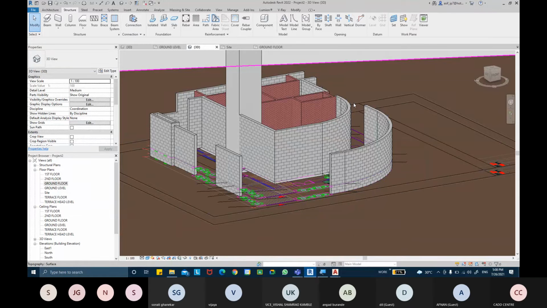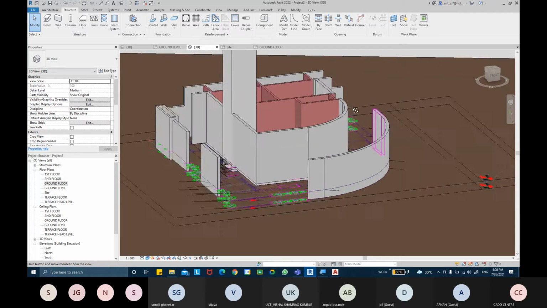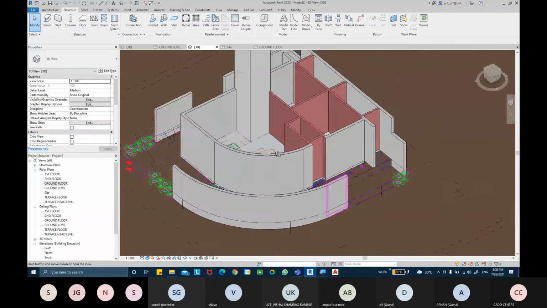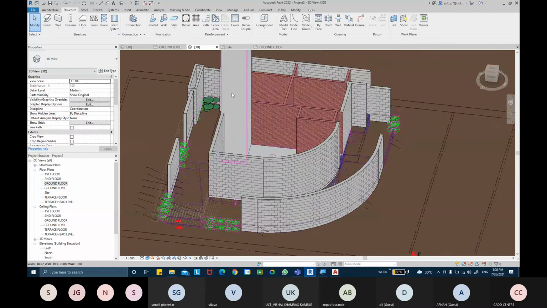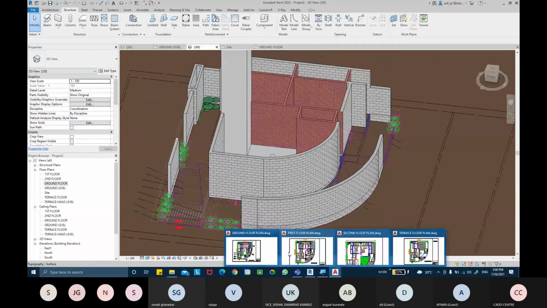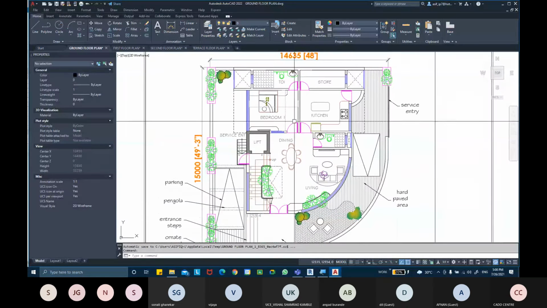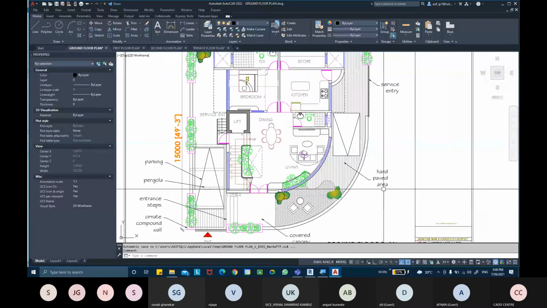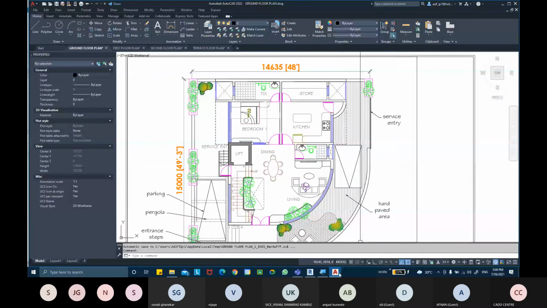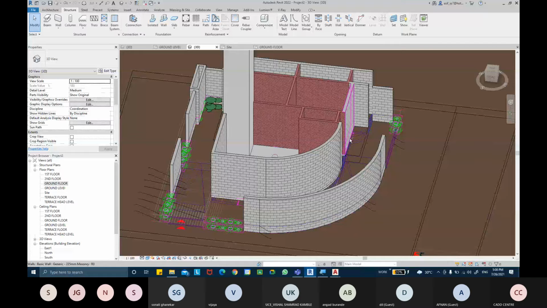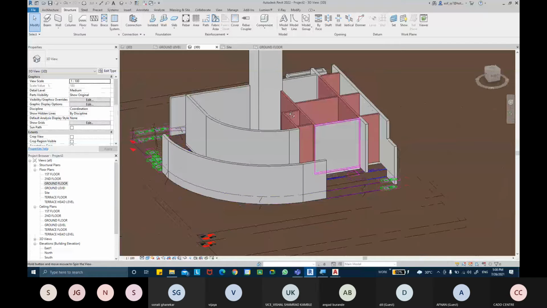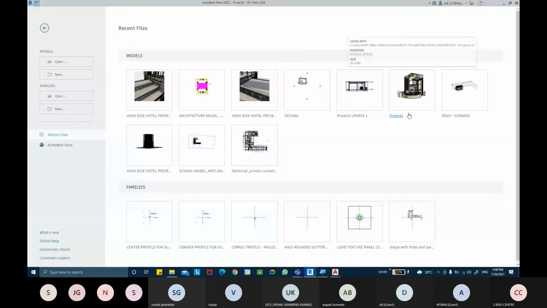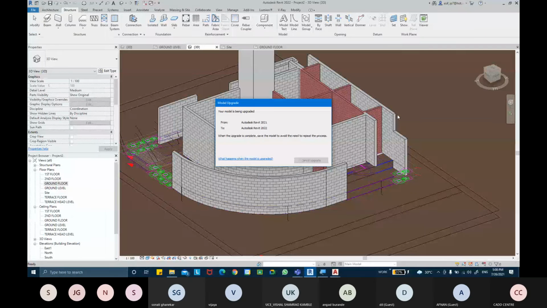Okay. Right, so I'll share this file with you. You can download it from your WhatsApp, and I'll also email you, not the Revit file, but the CAD file. So just do the same thing, just model it. At least the walls and everything. Then I'll show you what exactly you need to do and how you need to complete this project. I'll also show you some work which students have already done before.